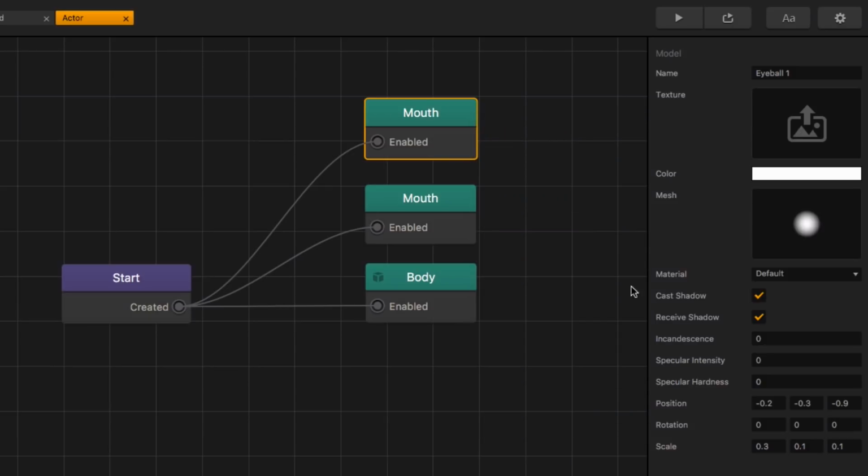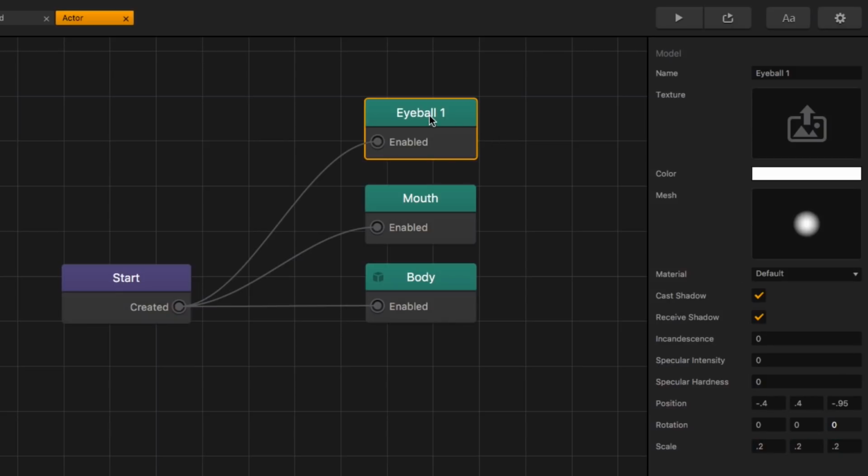Okay, perfect. And then we need to change the position on this one as well. So the position for this one is negative 0.4, and then 0.4, and then negative 0.95 in the Z. Okay, we'll leave rotation alone. That's the kind of nice part about the spheres, is you can sometimes get away with no rotation. And then scale, we'll just do 0.2, 0.2, 0.2 all the way across.